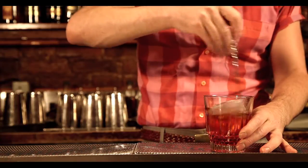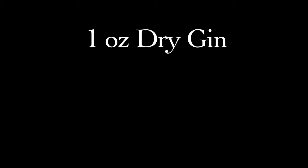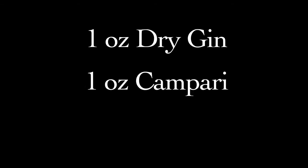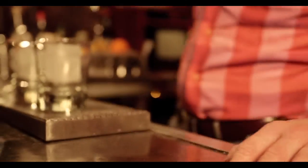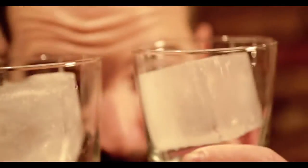So we're making the Italian Classic Negroni here. This is equal parts London Dry Gin, Campari, and Sweet Vermouth or Italian Vermouth. There are plenty of variations on this drink — it's a great thing to get creative on as a bartender or as a home enthusiast — but it should be noted that this is the original and classic way.